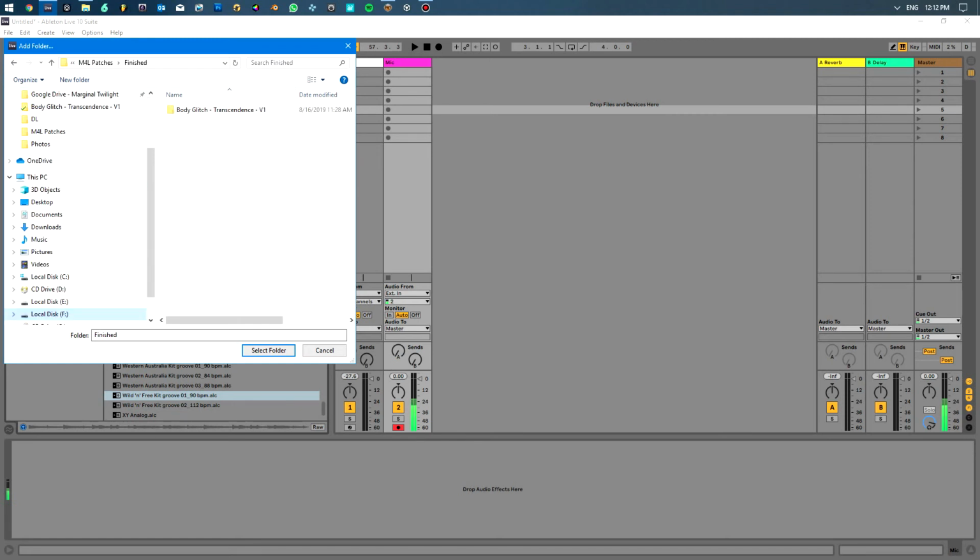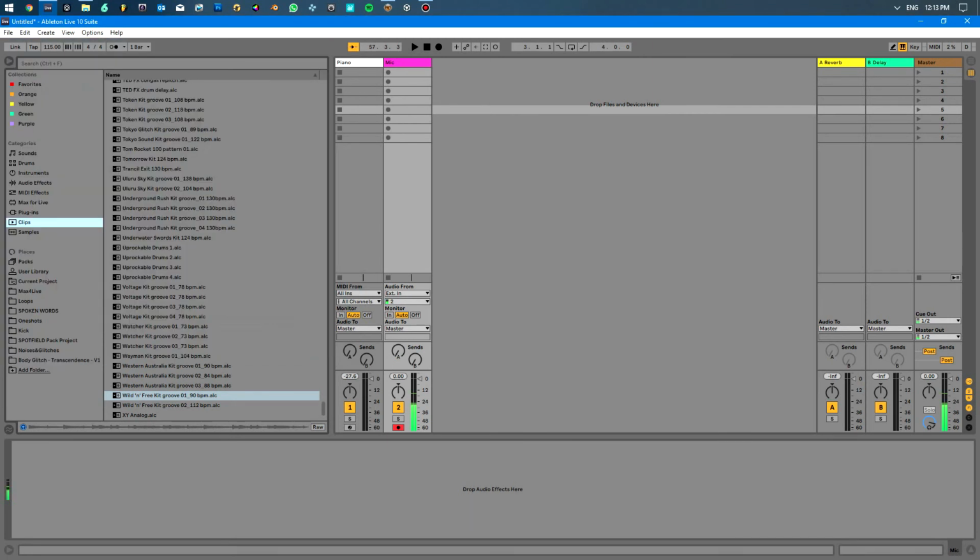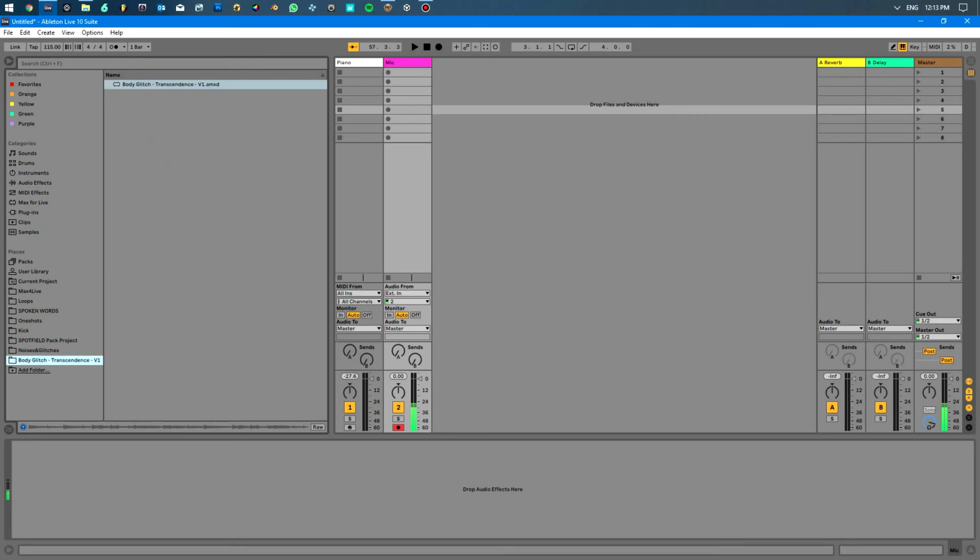For me it is this folder, Body Glitch Transcendence version 1. You select the folder and it comes below your other folders in Ableton Live. You click on it, then you see the device.